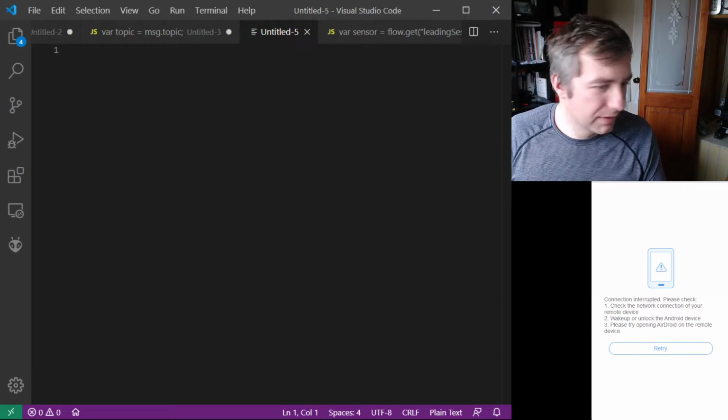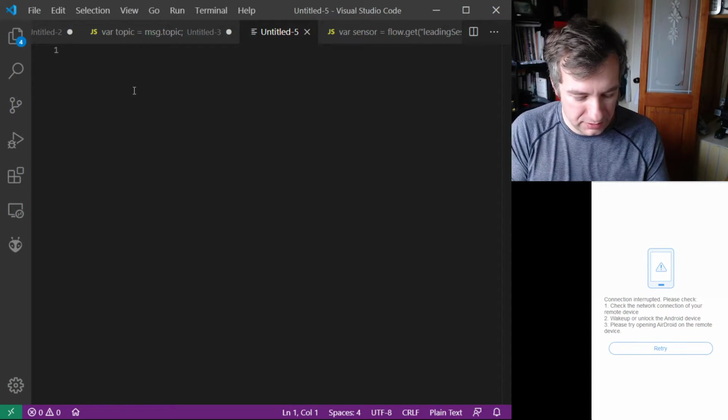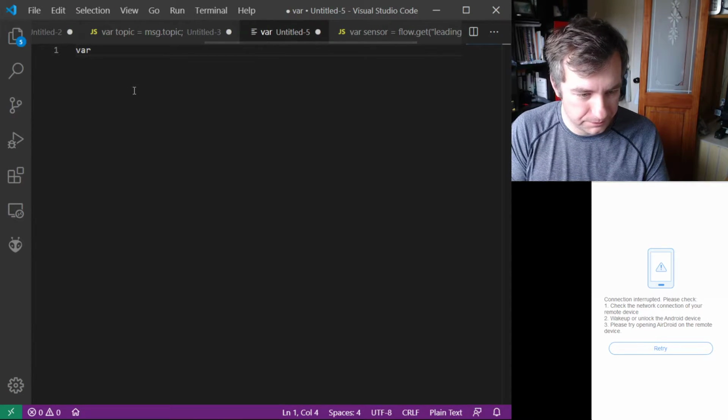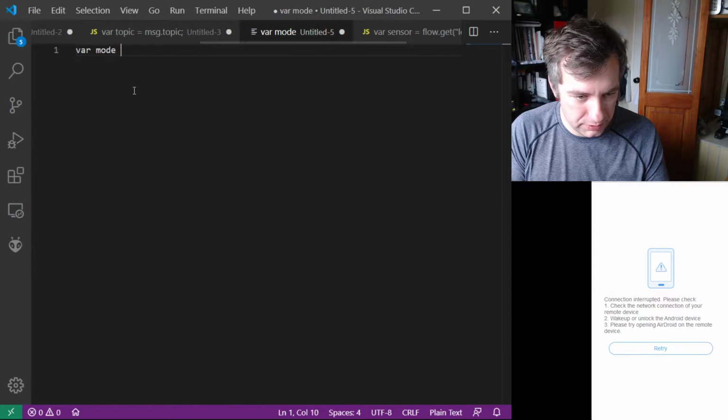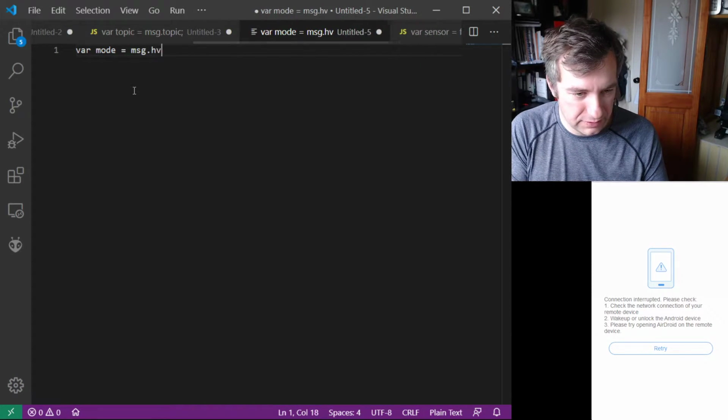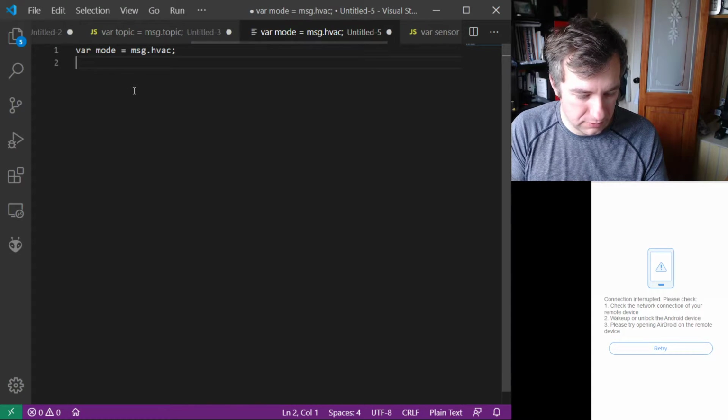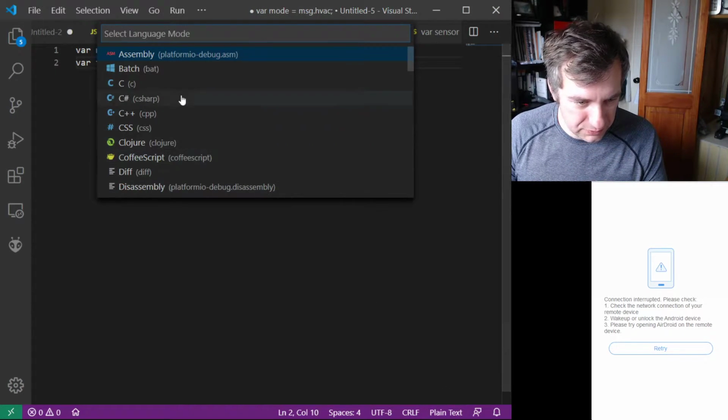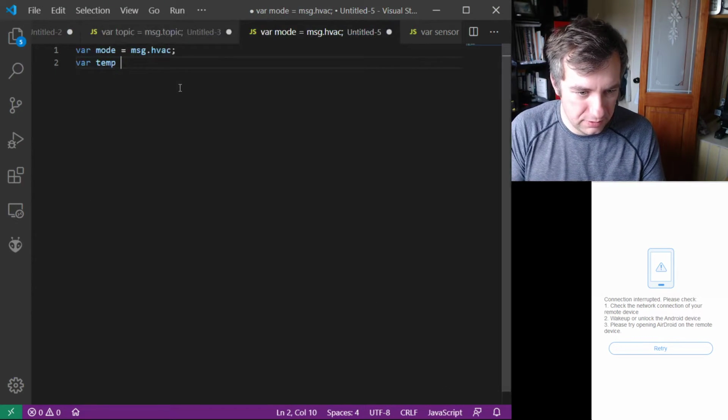Okay, so what are we going to get? We're going to get a couple of variables, right? We're going to have our variable mode, which is going to be msg.hvac. We're going to have var temperature, which is, let's add the JavaScript language. Have lovely colors.